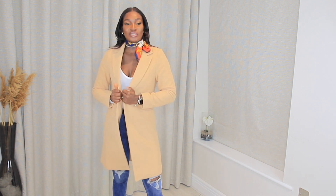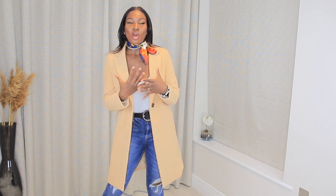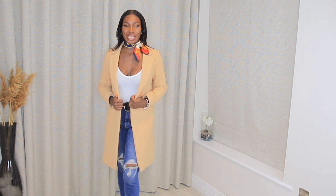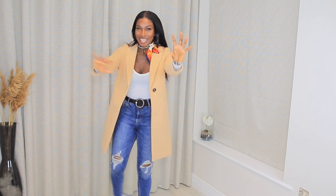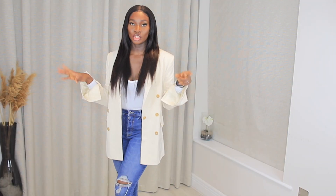This coat is one of my favorites from the haul. It feels warmer and more cozy than the Missguided one, which felt like it was just draped over me. The style is very different and I totally love it. I love the ensemble — I'm feeling myself! This coat costs £35.99.